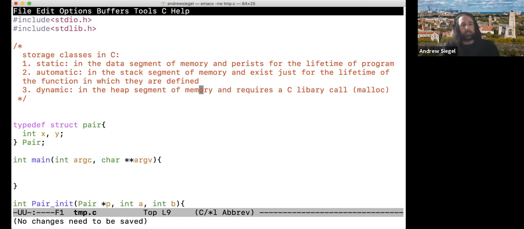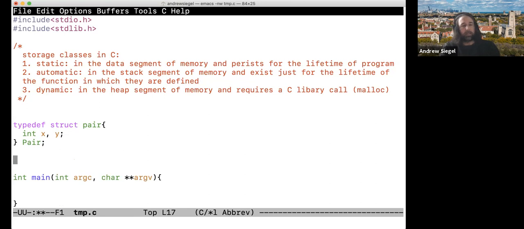Okay, so let's just see what this looks like and how you might use it with some examples to make it a little bit less abstract. All right, so if we want a variable to be static, the first thing you'll note is if you define it outside of any function, let's create an integer, and let's call that integer f.